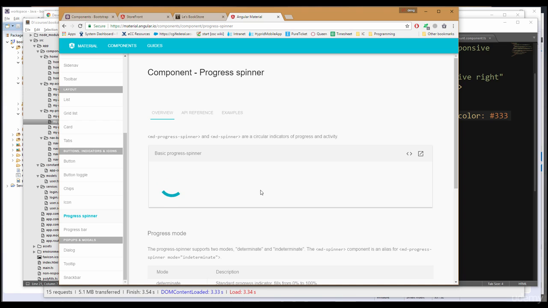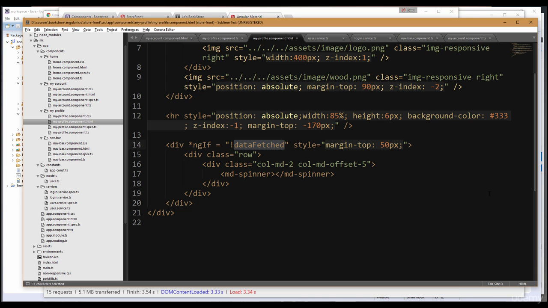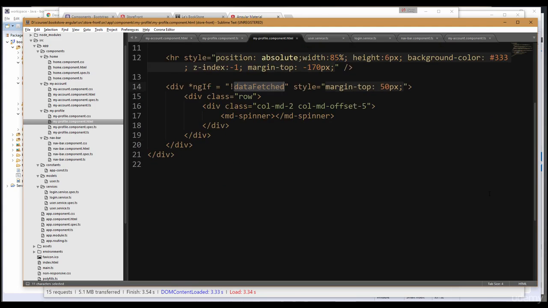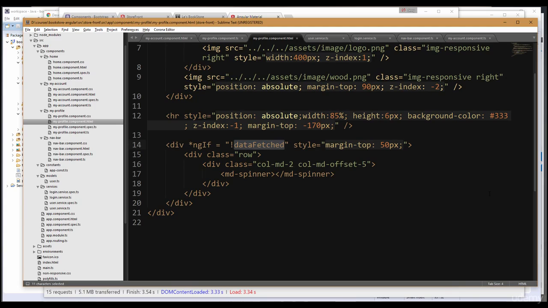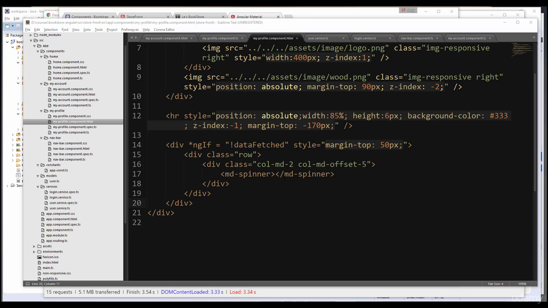So here I'm just showing an example of adding a spinner. We have a data fetched flag: if the data is not fetched from the backend yet, we'll show the spinner. But if it's fetched, we're going to hide the spinner and show the real content. Now how do we define whether the data is fetched or not? Every time we have successfully fetched data, we should get some response, right? And with that response, we can change some values, as we have done before. We're not doing this for all the actions or Ajax calls, but this is just an example. You get the idea, and it should be very easy to replicate in other components.